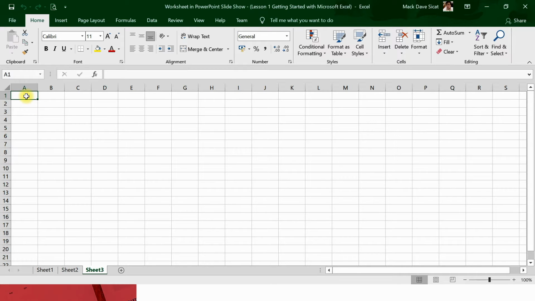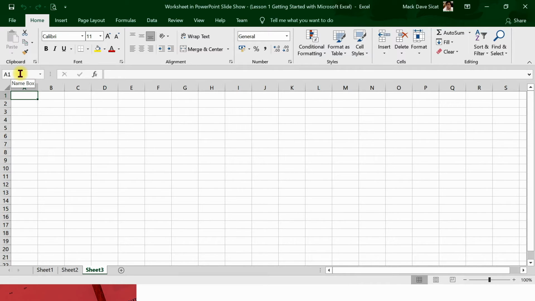You can view the address or the reference of your active cell by viewing the Name Box. The Name Box will show you the reference or the name of the active cell of your spreadsheet.